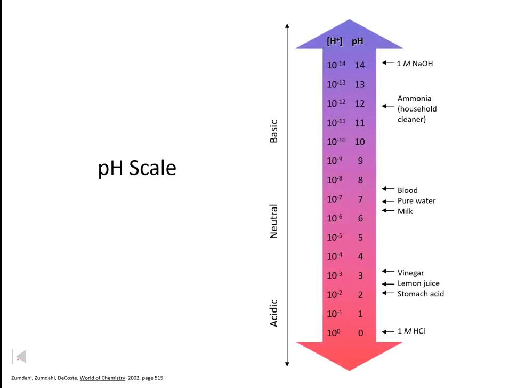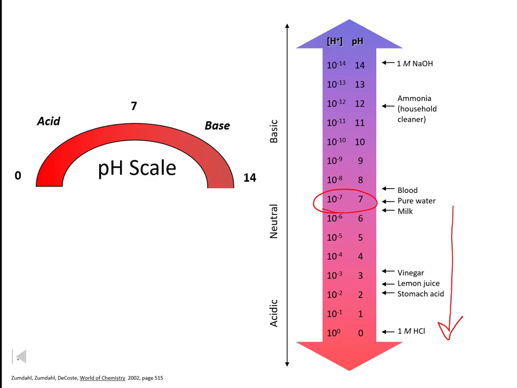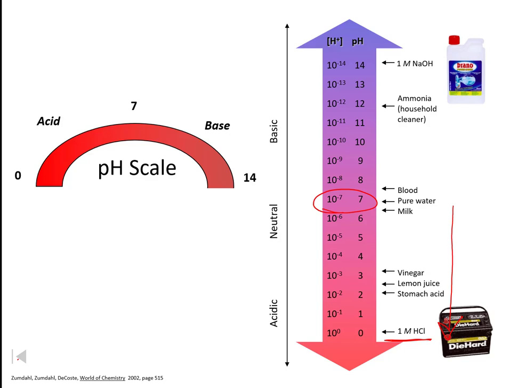Here's a pH scale. We have seven, which is basically neutral. As we move down from seven we become more acidic — you can see hydrochloric acid down here, and sulfuric acid in a battery would also be acidic. Up here we have sodium hydroxide, a common component in drain cleaner, which is why it's at the top. The further we move from seven, the more acidic or alkaline we become. A pH of 14 is the most alkaline; a pH of zero is the most acidic; and pH seven is right in the middle. In our next video we'll be getting more into the pH scale and exactly how it works.